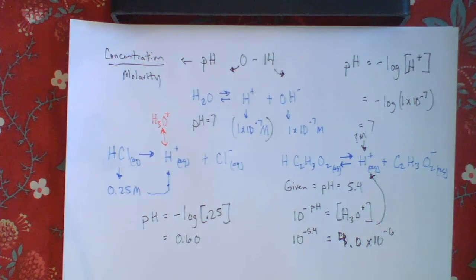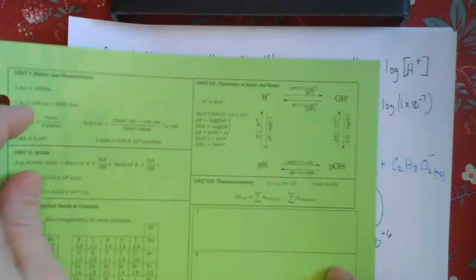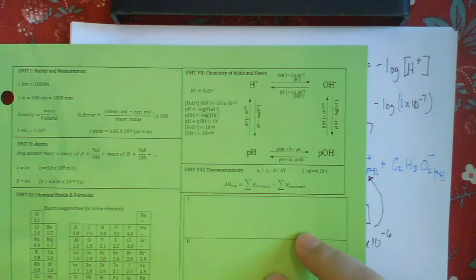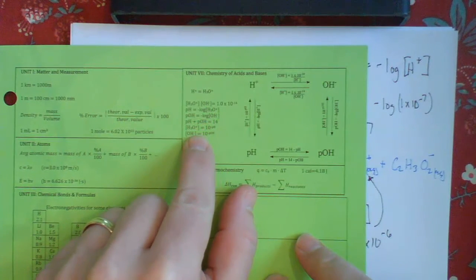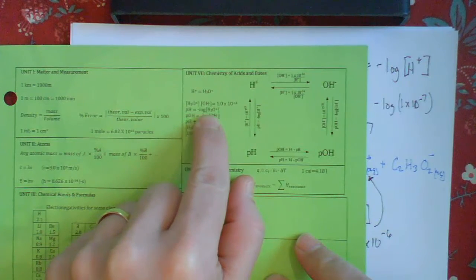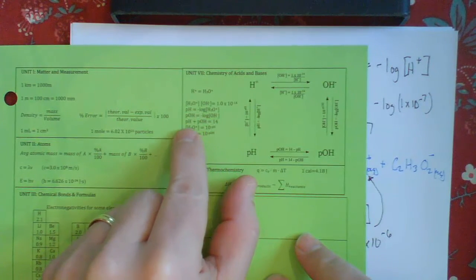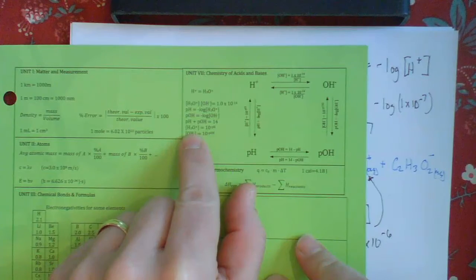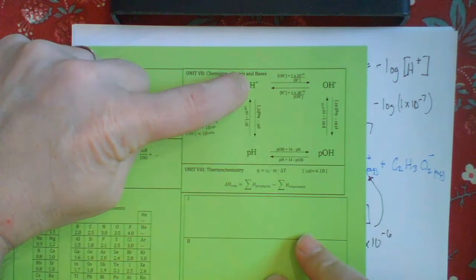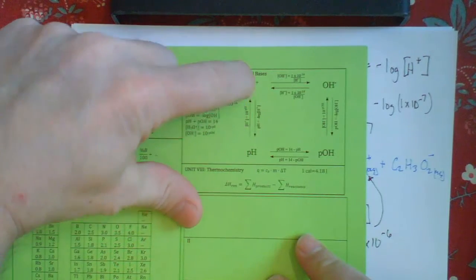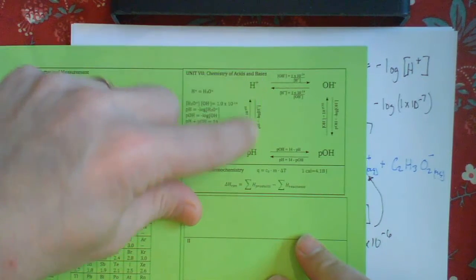There is a chart on your green sheet that's going to help us maneuver through all of this work with pH. So you can see that we've got our list of equivalences here. For instance, to find the pH of something, it's the negative log of the hydronium ion concentration. And to find the concentration, it's just 10 to the negative pH. So if I know the concentration, I could find the pH. If I know the pH, I could find the concentration. So really we're just going between these two areas.